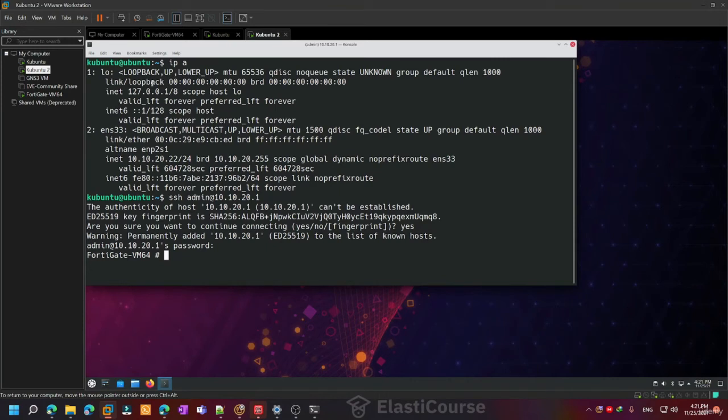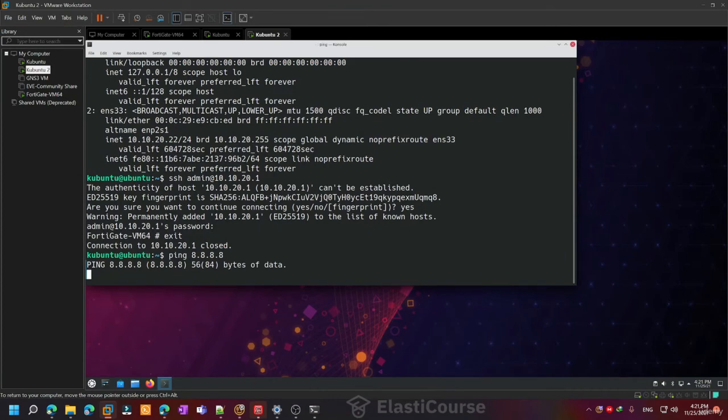Now finally, to be able to access anything outside of the LAN segment, for example, for this virtual machine to access the internet, let's try to see if this actually would work. So I'm going to do ping, for example, put any IP address in the cloud like 8.8.8.8, Google DNS. As you see in here, my access is not working.